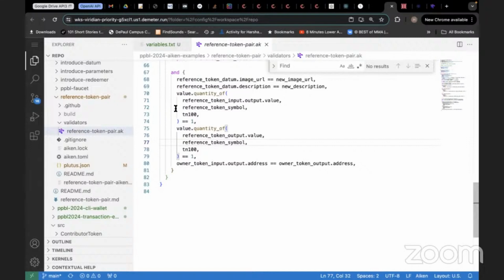But there's also some optional logic in here that I think it's best to see as just an example. I haven't really thought all the way through whether or not this has real world utility. But all we're doing here on lines 68 and 69 is saying only validate if the image URL that we're going to send out is the same as the image URL that they stated.